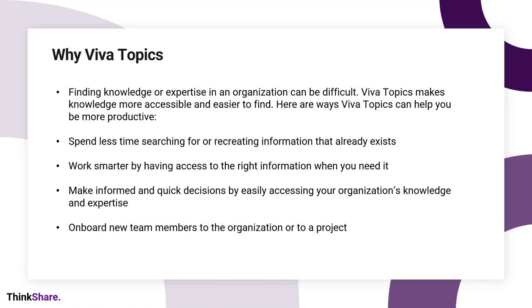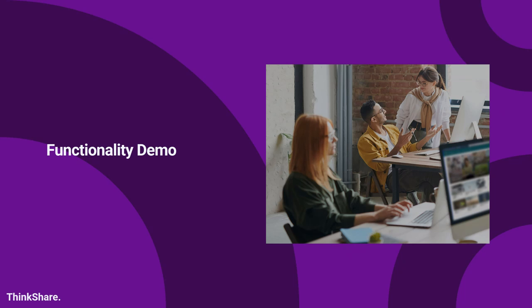And the last point is around onboarding new team members. Viva Topics is very good for onboarding. It's there to educate new users on projects, on acronyms, on particular services that you offer, and Viva Topics is very good at that. So what I'm going to do is head into a functionality demo and go through the functionality of Viva Topics and what it can do for your organization. So we'll switch screens for this.